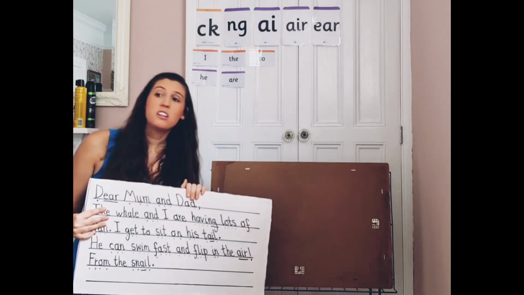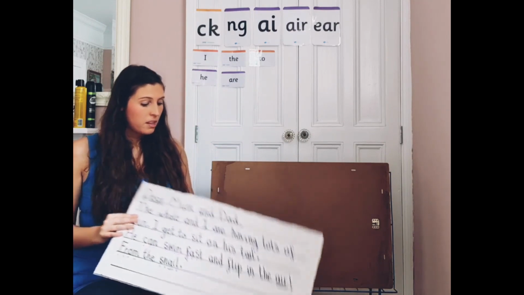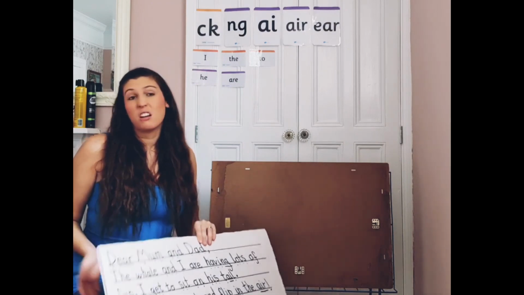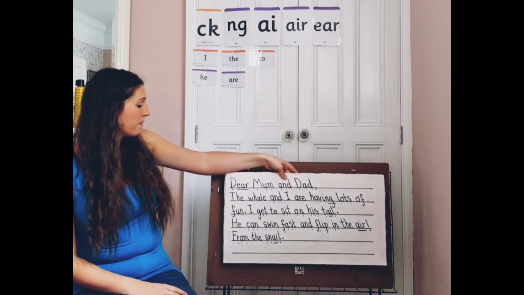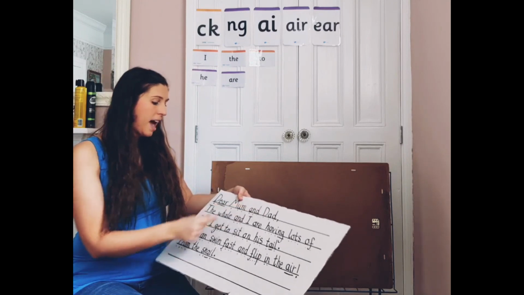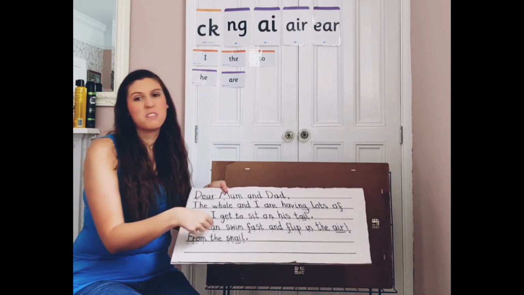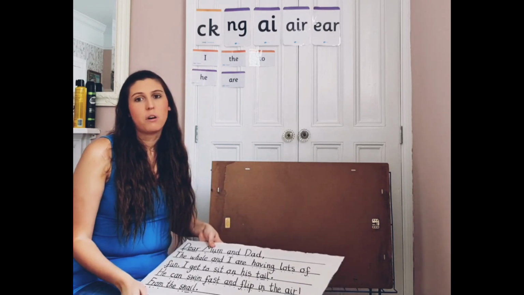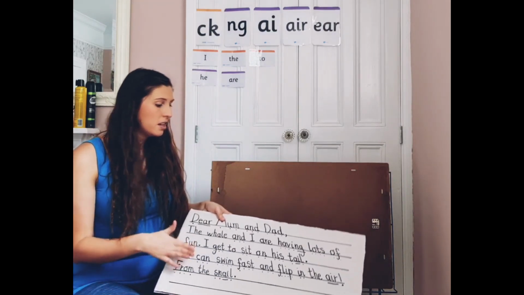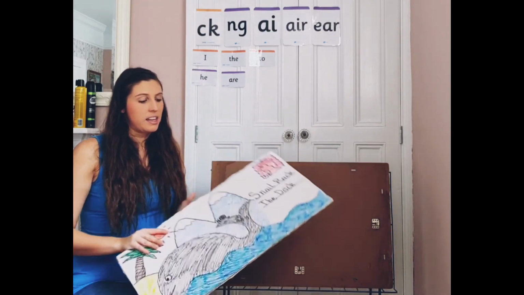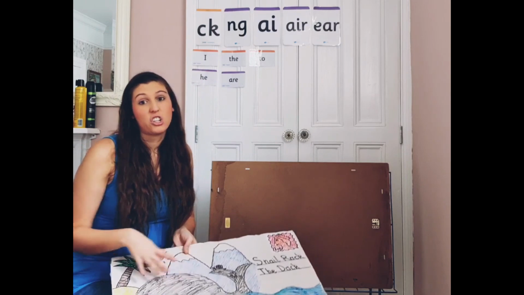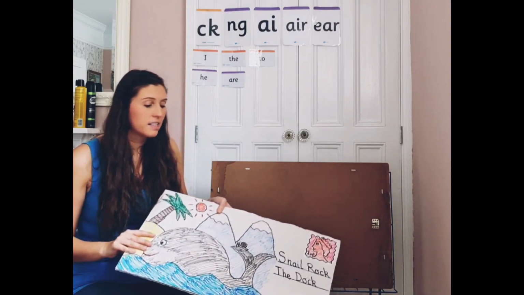So like I said, you can do this just on a piece of paper. It might be that you want to put some lines grown-ups for your child to work on, but you don't have to. It's not completely compulsory. Just do whatever they're comfortable with. So if they're just comfortable writing dear Mum and Dad and then maybe one sentence and then from the snail, then that's absolutely fine. Just go with what they're able to do. Equally, if they are struggling with some of the writing things, then it might be that they just draw a picture and then maybe write some initial sounds for what their picture shows. Okay, so there's lots of different ways you can do the activity as well.